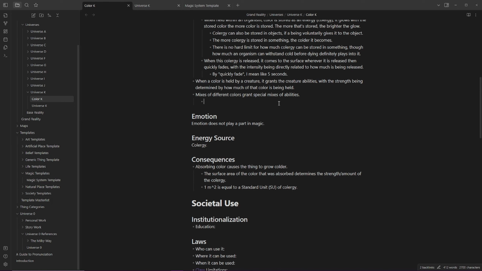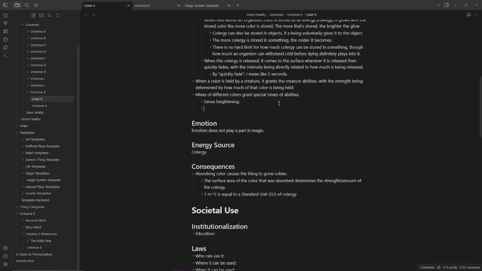I also don't want these abilities to be especially common, I guess, or especially like tropeful or whatever. Like I listed strength as one of them before, but I'm not sure if I really want to do that. I could make at least some of them improve or change in some way, like your mental state, like increased awareness, maybe heightening senses. Let's add it in. I don't know which color is going to do that, so I'm going to leave it there for now. I just want to throw out some ideas.